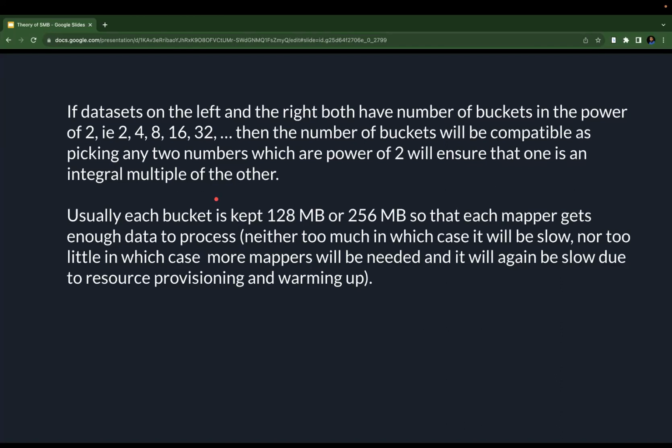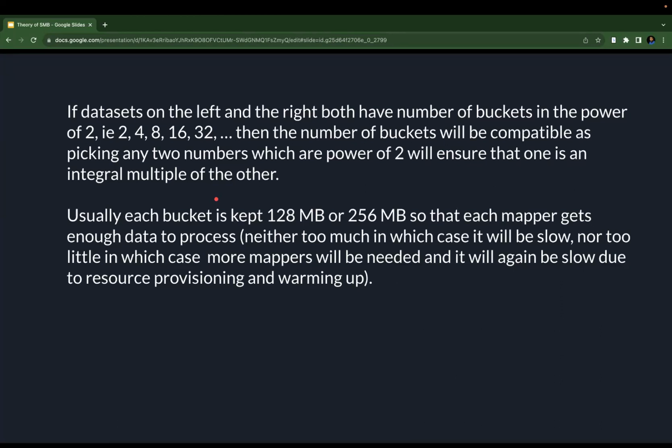If you have to choose how many buckets to use, usually you choose a size such that each bucket has 128 MB of data or 256 MB of data. This comes traditionally from HDFS, which is the Hadoop distributed file system. The block size used in HDFS was 64 MB to begin with.